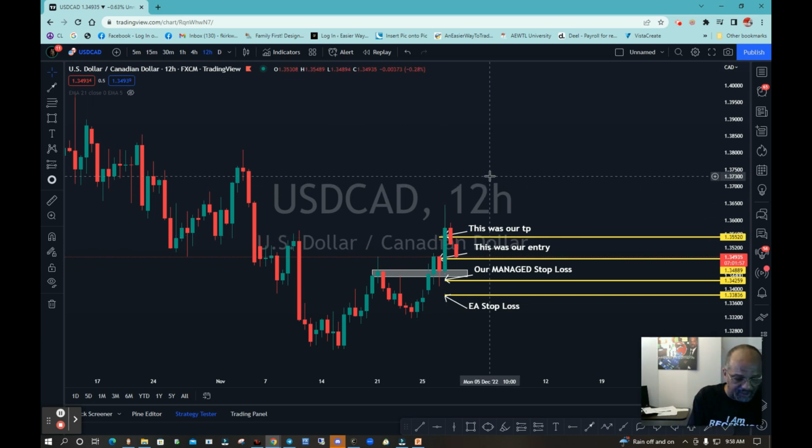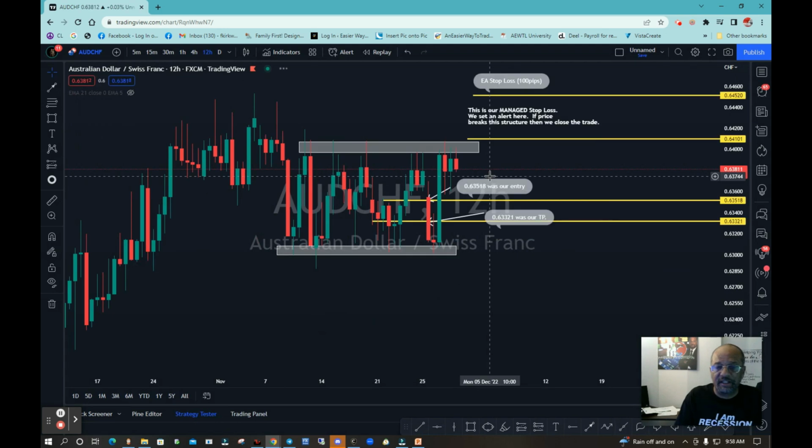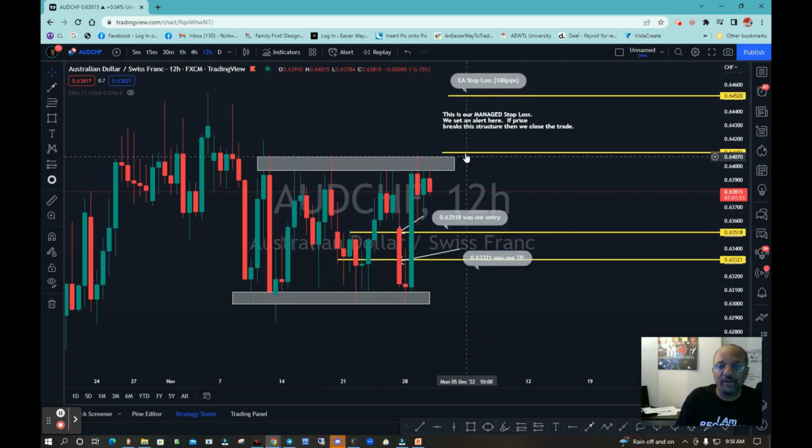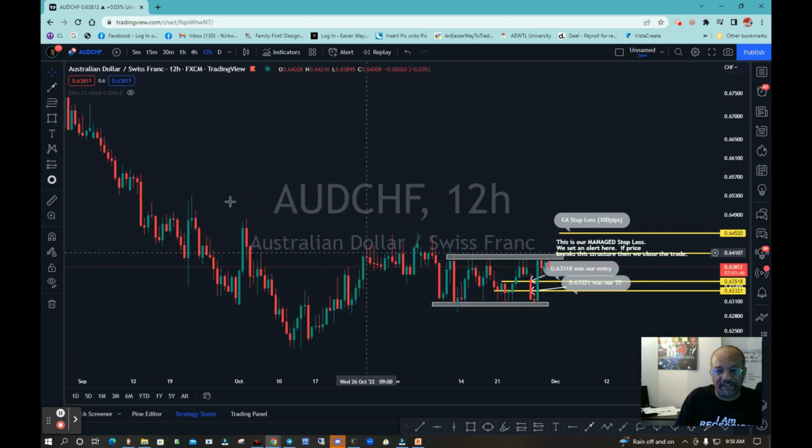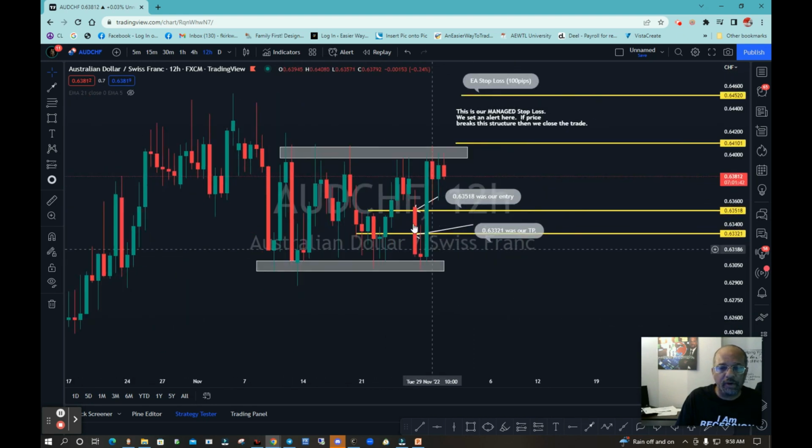The next one is AUDCHF. Let's go look at that one. All right, here we go. We got in this trade for a sell. We got in right here. We were between zones. As you can see, price has been selling right here, kind of coming over there, starting to consolidate, right? But we're in this zone. The EA put us in the sell right here, guys. We come down, hit our TP.